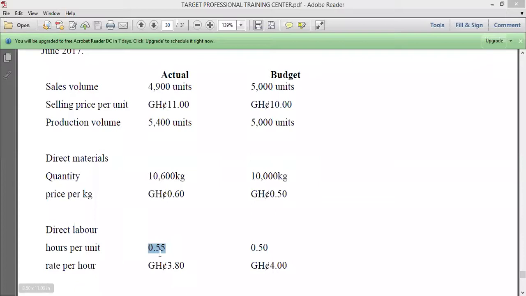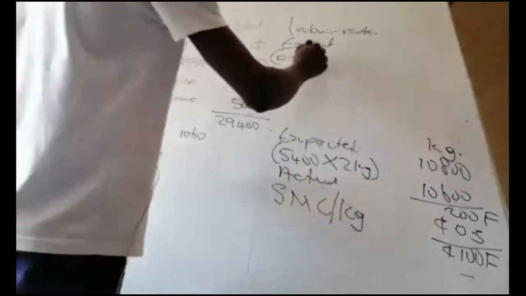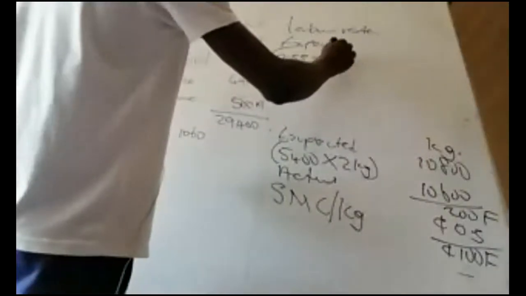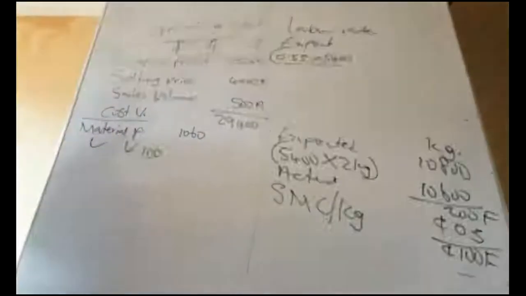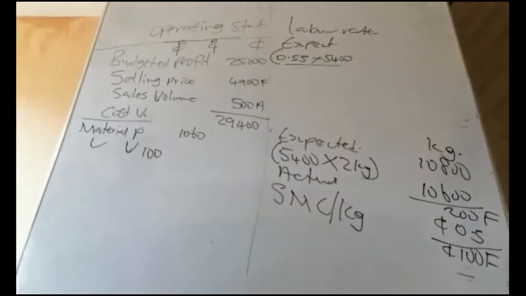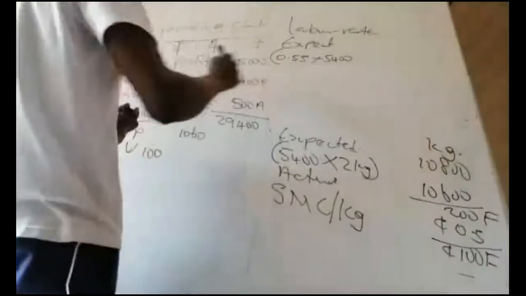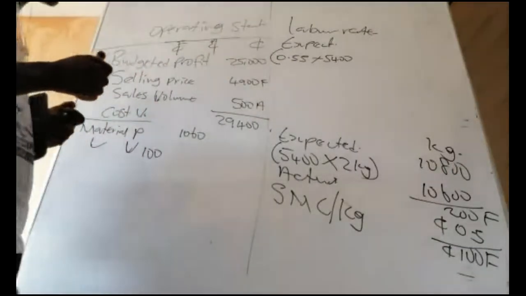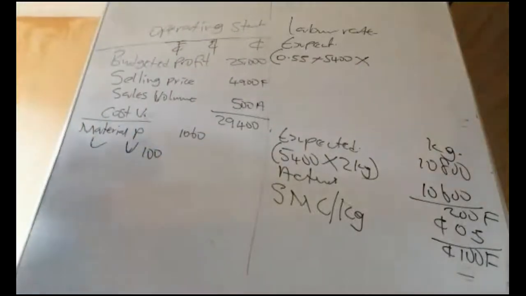So when you multiply it by this, it will give us actual hours spent, or actual hours consumed or utilized. So that will be 5,400. This answer is just the actual hours, which wasn't given to us. But the expected labor cost will be what? In terms of the labor price, times the standard rate per hour.